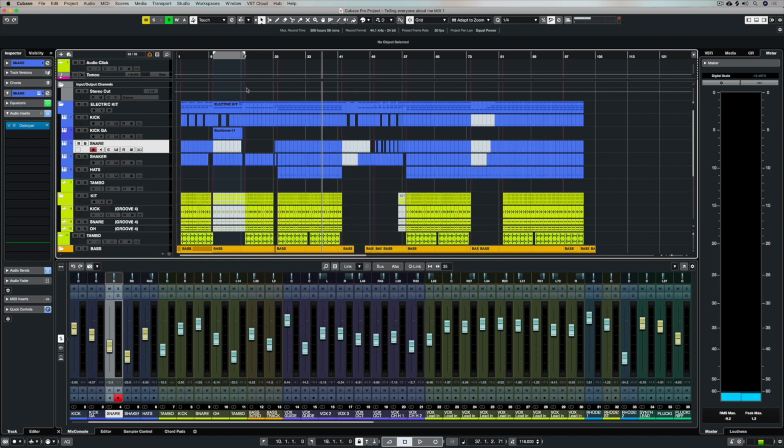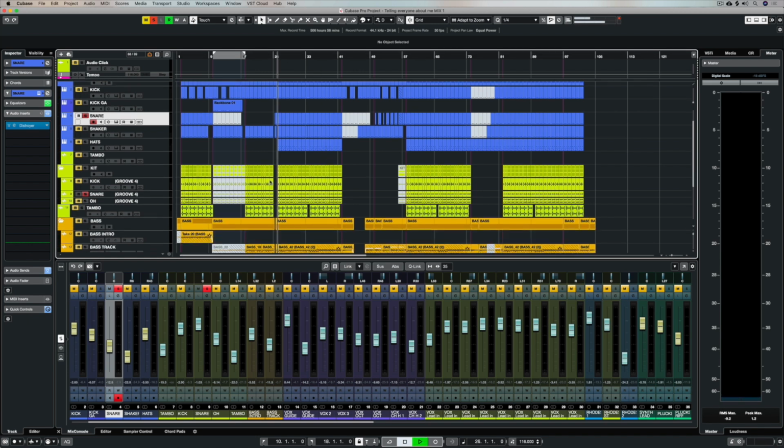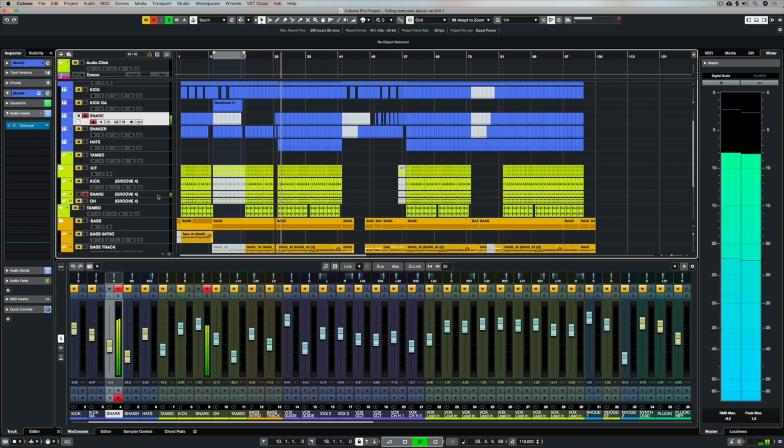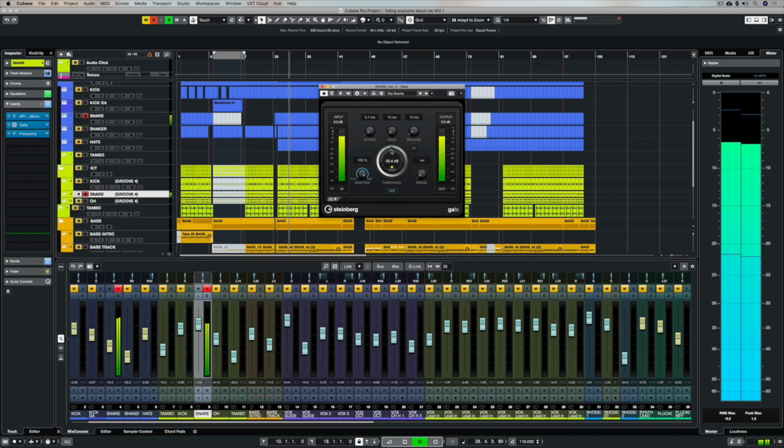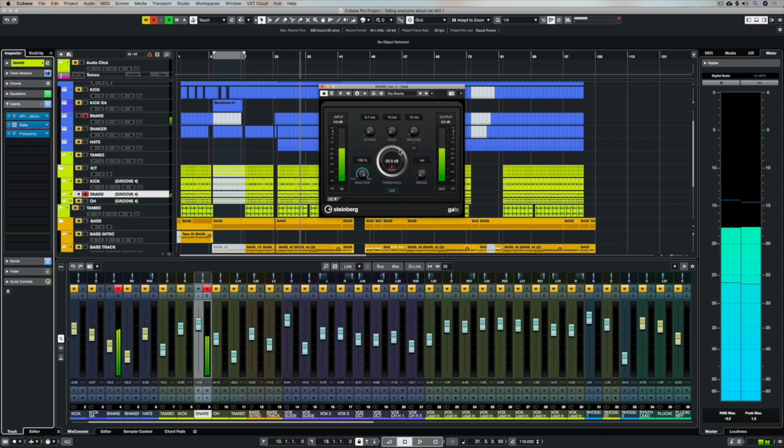So I thought that was too much. And of course, I haven't just listened to it on its own. I've listened to it with my acoustic snare that I'm using from the drum kit. Once again, I've got a gate. And as I move that threshold up, it's only capturing the snare. Have a listen.